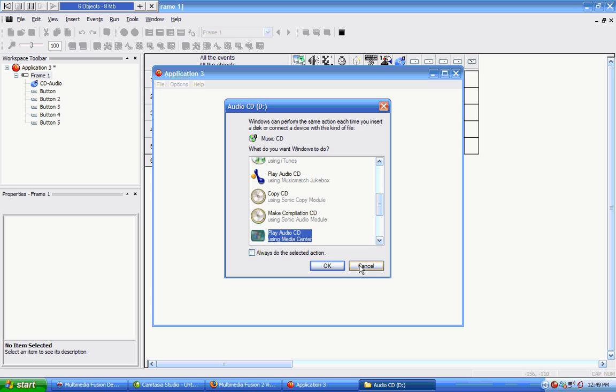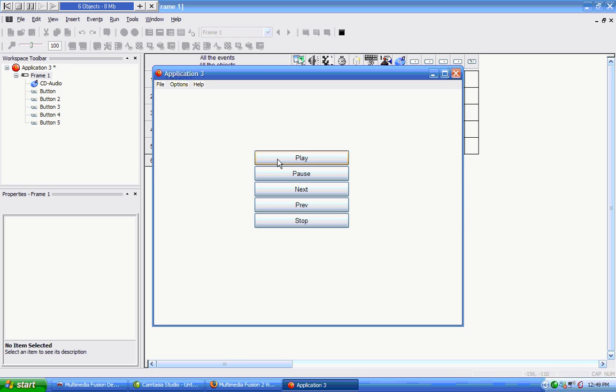Now, let's cancel out of this default menu that comes up. Now we can see that it is playing and now I can pause it.